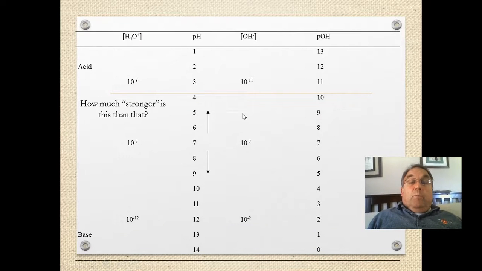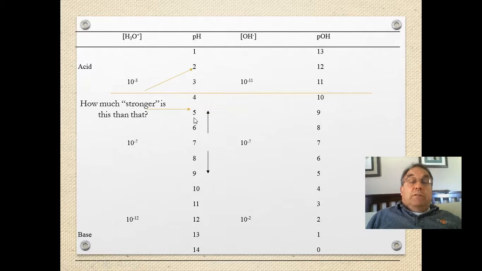So one last thing about a logarithmic scale. If we look at a pH of 2 and a pH of 5. First, you have to get your head around the fact that 2 is a stronger acid than 5. If a neutral solution is 7, then a 6 is a very weak acid. And a 0 is a very strong acid.